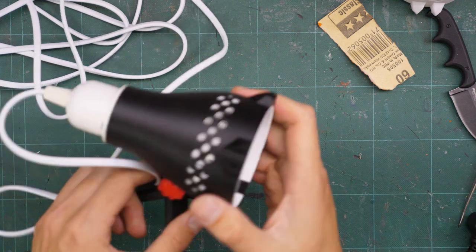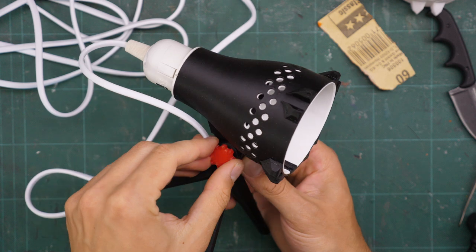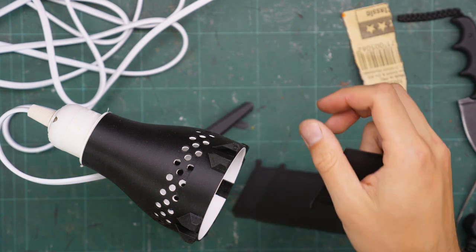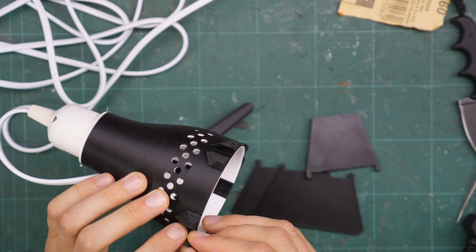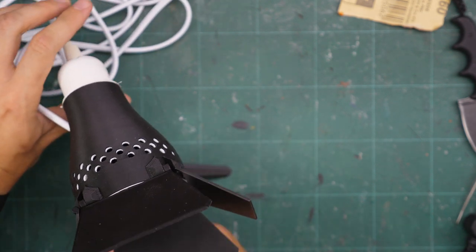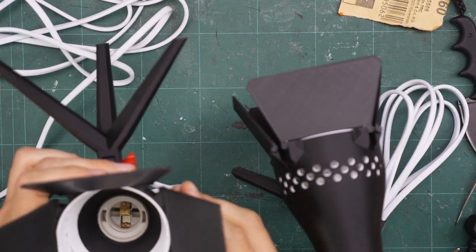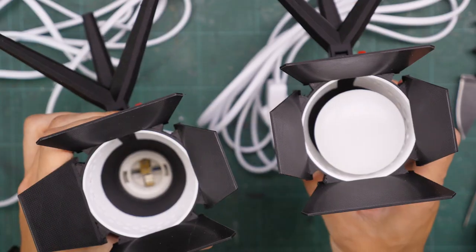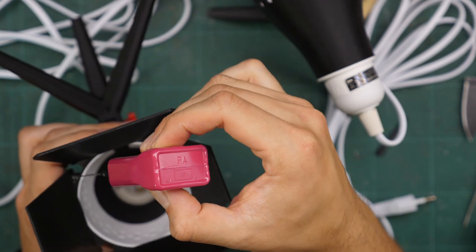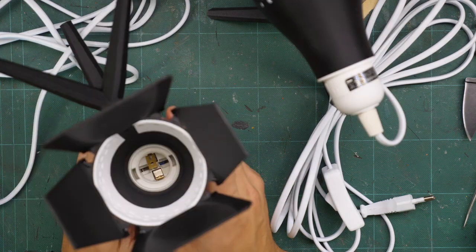I used the translucent red for the screw not just as a design choice but because this filament is a little bit stronger than the matte black. Last but not least we're going to add the barn doors — the smaller ones on the sides and the bigger ones on top and bottom. They hold a lot better than the others. To glue them I need to make sure they're at almost the same angle, and then I'm using model glue to fix them in place. Just one little dot on each hinge and we've got to wait for it to dry.